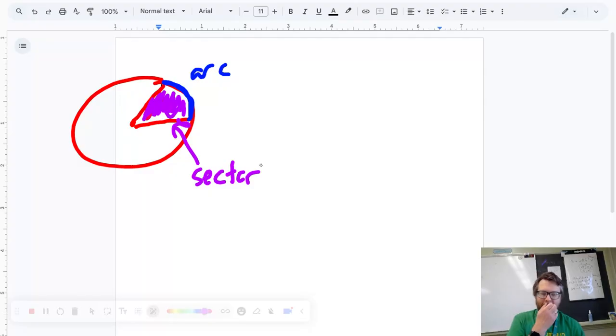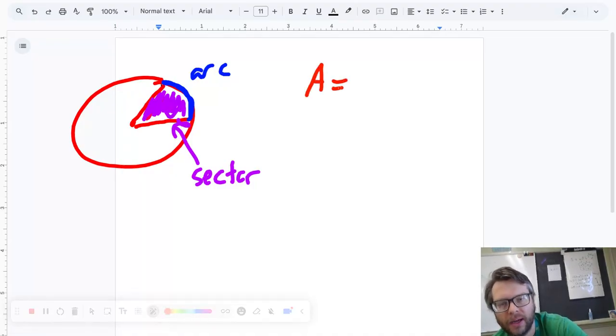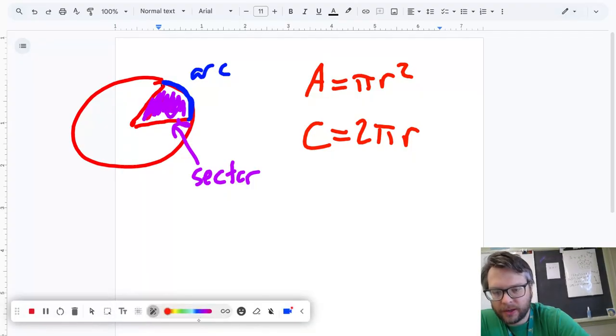And here's the big idea. You know the formula for a full circle. We know that for a full circle, the area is pi r squared, and the circumference of a full circle is 2 pi r. Which, by the way, now you've probably learned some calculus at this point, you should think, oh, the circumference is the derivative of the area. Which makes sense, because if you make the area a little bit bigger, you're basically adding another circumference around the circle. So how do we change this formula to deal with the arc instead?